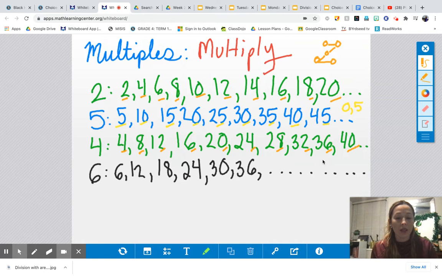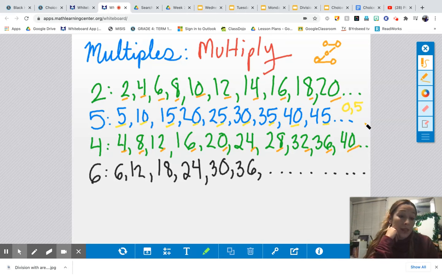That's interesting. I wonder if every number that ends with 4, 8, 2, 6, or 0 is a multiple of 4. I've actually never really explored that. That would be something cool to try: a number that ends with those digits and see if it's divisible by 4 evenly. That could be interesting. So don't just do your multiples. See if you can find some cool patterns in there, and that helps your brain think a little more mathematically.